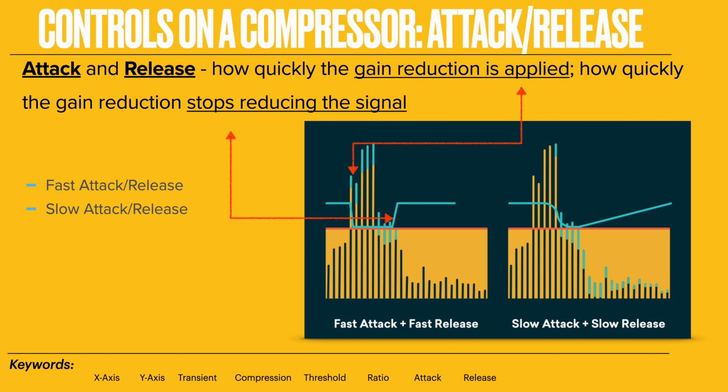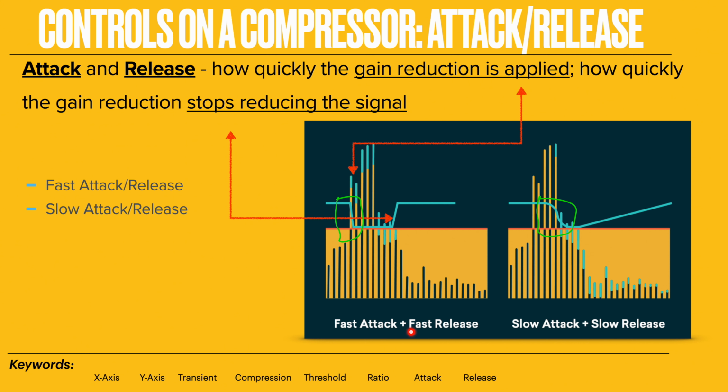And basically what I've done is I put an arrow to the attack here and the attack here. Now can you see that on this fast attack here, can you see that this is really going quite fast down? So in other words, that compressor will kick in quite fast. Whereas this slower one here, it sort of goes down like this and it's more of a slope. That's because we have a slow attack.